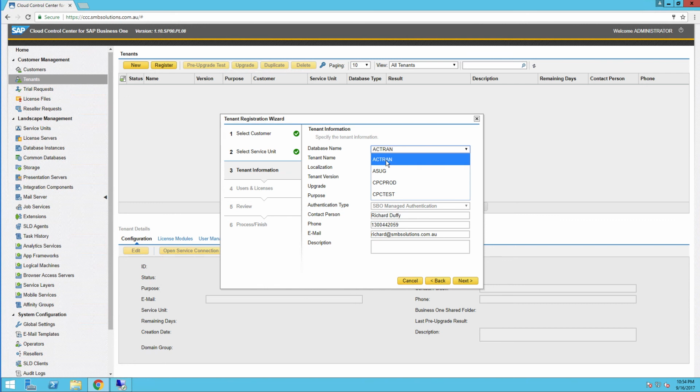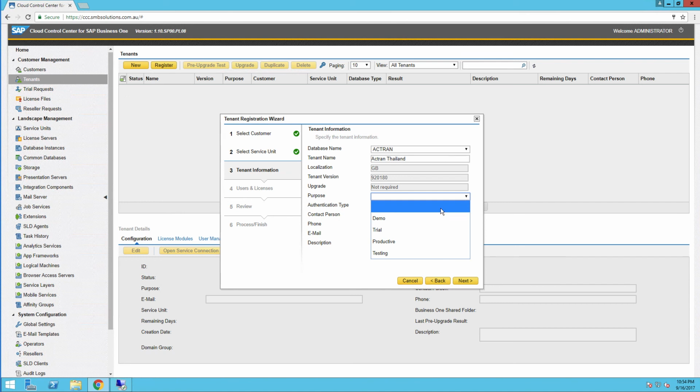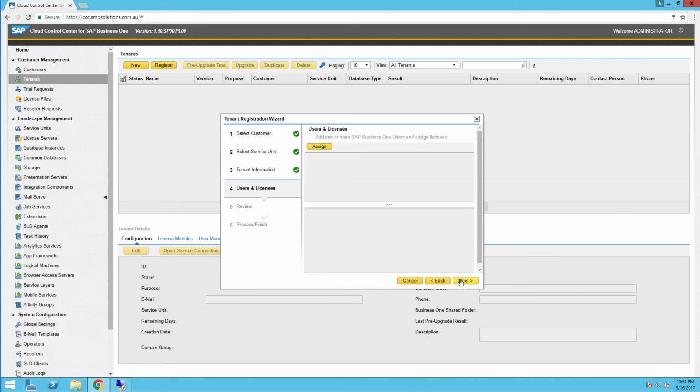I've created that database, and there it is. The tenant name right now is OEC Computers UK, but I'm going to change this to Actran Thailand, which makes it easy for me to identify that tenant. What's the purpose? For them, they're going to be using this for demo purposes. And then I'll say next.